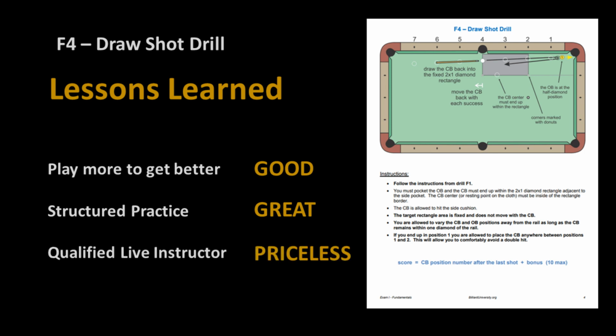And that brings us to qualified instruction. If you're really serious about improving, the best way to do it is to get in touch with a qualified instructor who can give you immediate feedback and advice on your technique, your stroke, your stance, etc. It's well worth the money and the time that you would invest. And, case in point, if I had had a live instructor with me during this practice session, they would have immediately pointed out several things that I was doing wrong. And so I could have addressed it immediately instead of coming back and addressing it hours later.